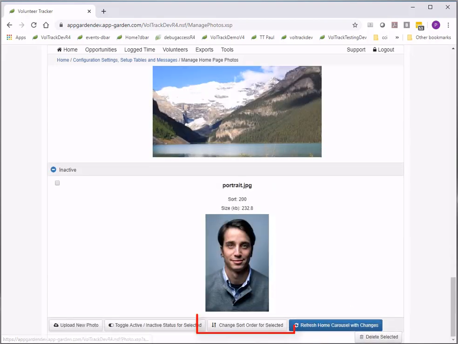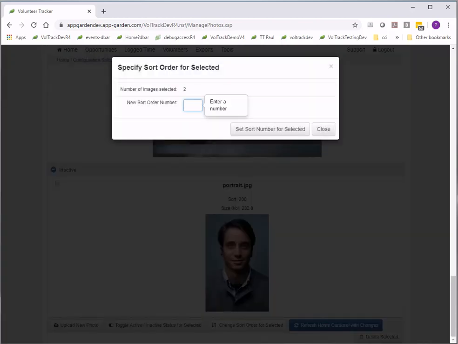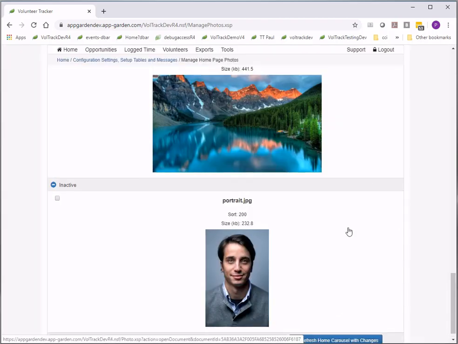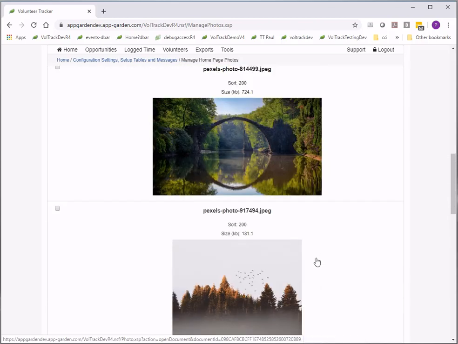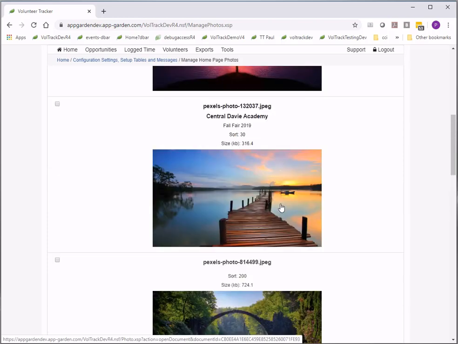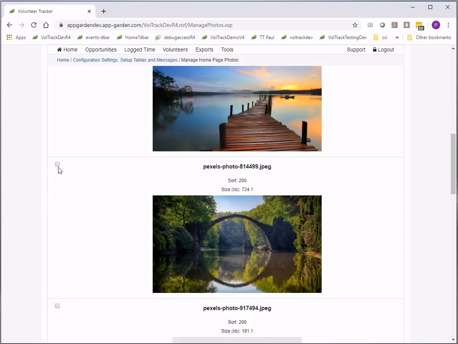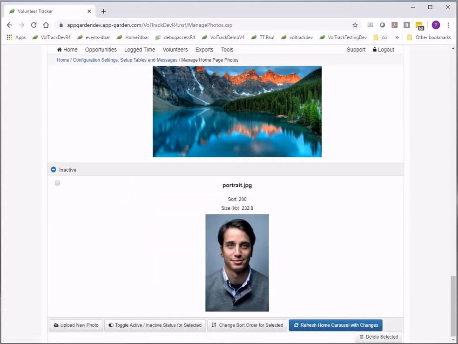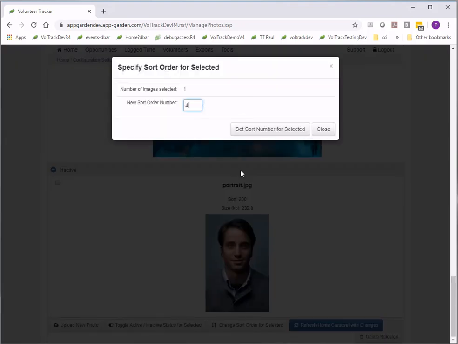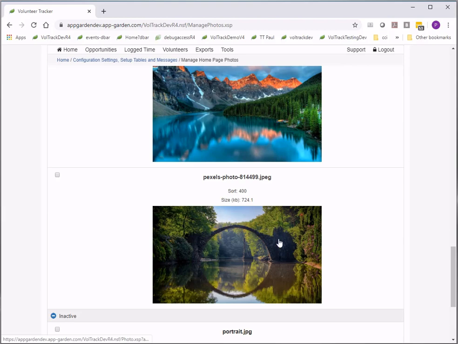So for both of those, I'm going to change the sort order maybe to 300 for both of those. And then again, I can selectively, these are now sorted at 300, but I can change the sort order on all of these, right? That's 200. We've got a couple at 200. So let me change that. I'll change it on this one. And I'll change that to 400 and put that way at the end. Okay, so now that's way at the end.